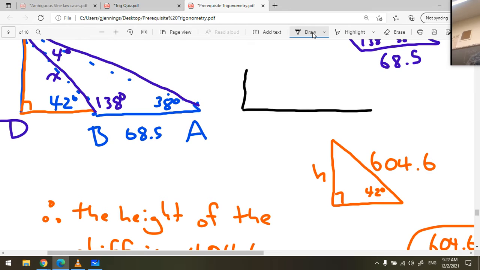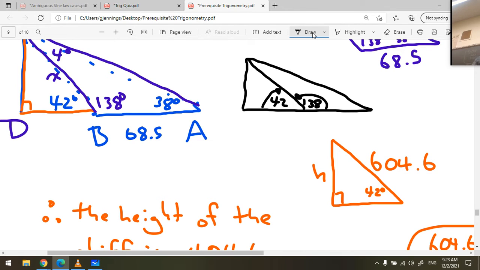But if I draw this more beautifully, here's the cliff. Here's my initial one with 38 degrees. And then this one is looking up at 42 degrees there. And I have this as 42. If this is 42 degrees, this all the way down to there is 180. So this angle here is 180 minus 42. That's how we came up with this 138. That's how we came up with that 138 degrees in here.